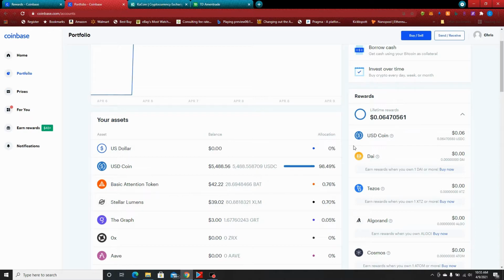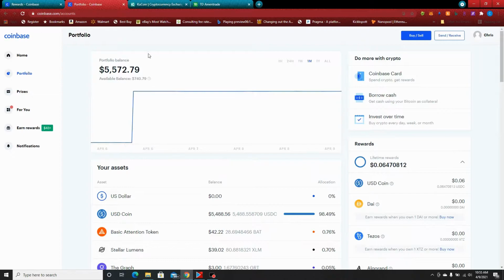I'm going to transfer it out because I'm going to actually start lending it. But just holding the USD coin in my Coinbase account, and it's not even all the way in there. It's actually still pending. You see right here, available balance 747.79. I don't really know if it's staking just the 740 or the whole 5,500. I'm not sure, but these are my rewards, and this is after 2 or 3 days. I made 6.5 cents, which is not half bad. But what I'm going to do with it, I'll be making way more.